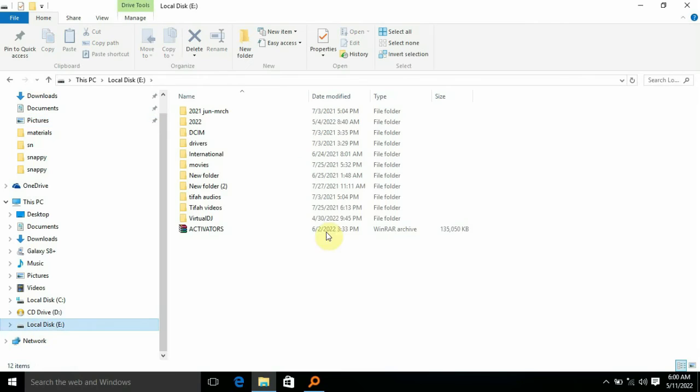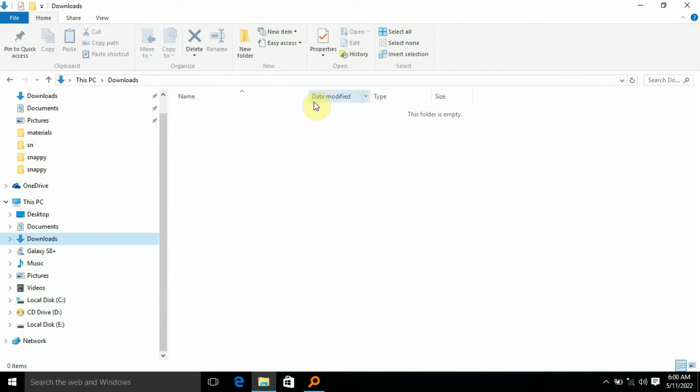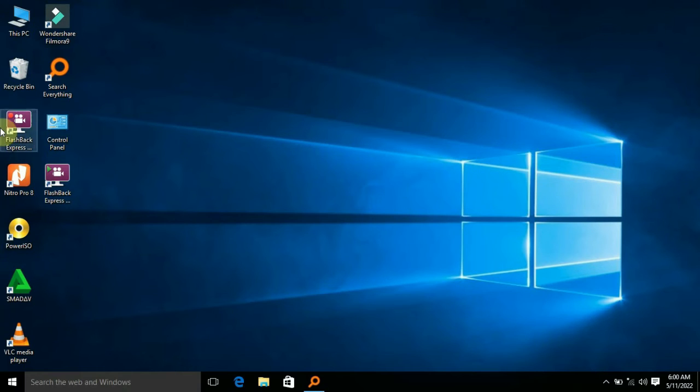But now, let me say, I want to look at what is held under my partition local disk E. I just click on it and everything is displayed here. You get it? I want to see what is held on my local disk, in my downloads. I click on downloads and it will show me nothing is in your downloads. So it is a location here and the content of the location displayed here. You get it? Now, after knowing this, we can continue.